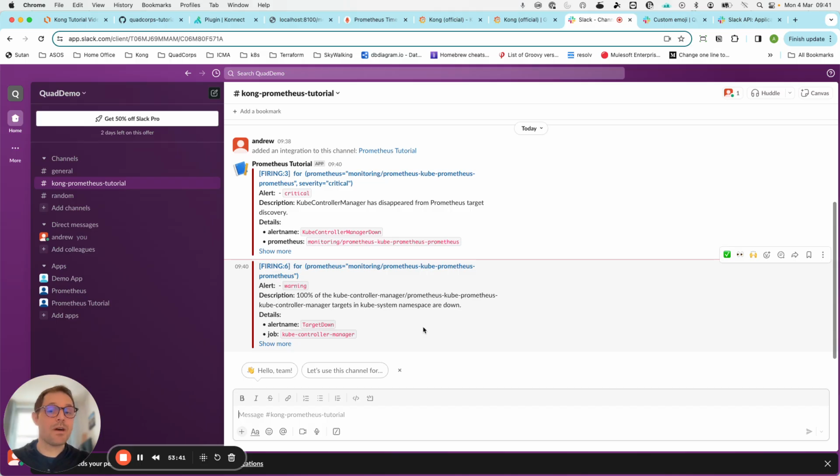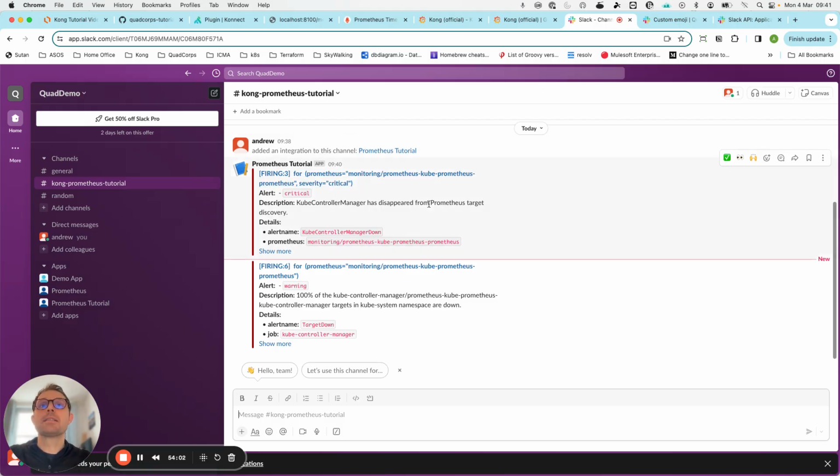You can push it into other tools as well. If you're using the likes of PagerDuty or ServiceNow, Prometheus has the ability for you to send those out to those endpoints so that your support teams can start seeing those alerts when there are issues coming through.